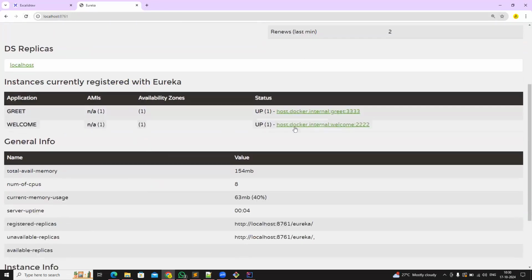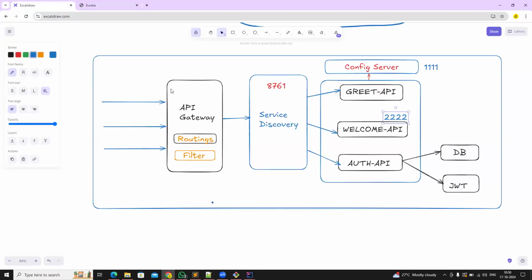Yes, so you can see Greet API is registered with the Eureka, running on the port number 3333, and welcome API is registered, running on the port number 2222.